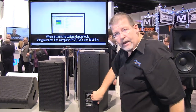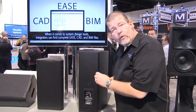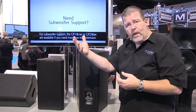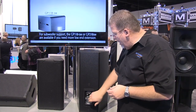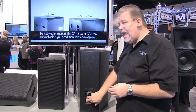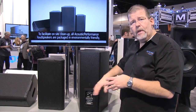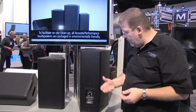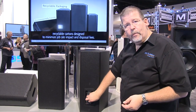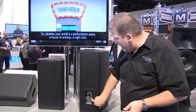And you have the NL4 connection or direct connection via barrier strip for 10-gauge wire. So you can have a nice heavy wire, a long wire run, about 100 feet or so, up to this speaker, and this barrier strip will take it. You want a speaker that will take a nice heavy wire so that you can feed enough power to these speakers and not have power loss in your wiring. It also has a protective barrier here, which some codes will require you to have over these speaker connections.